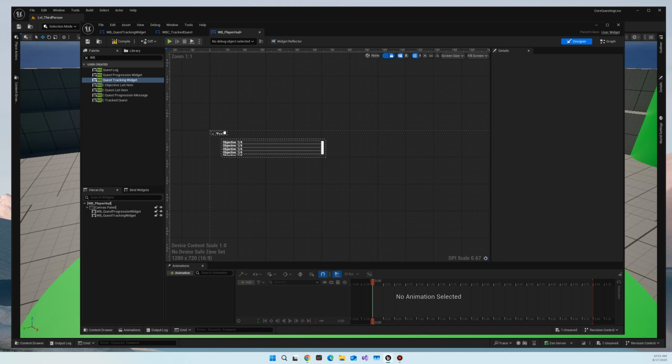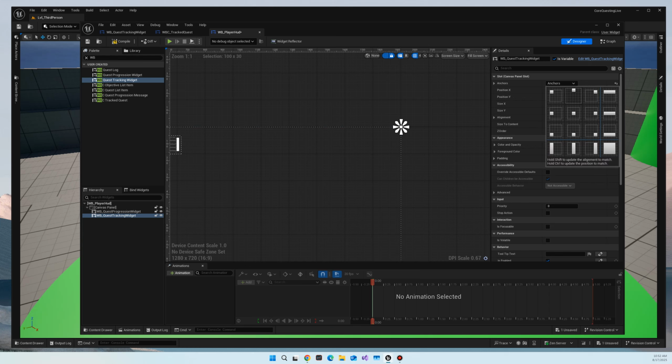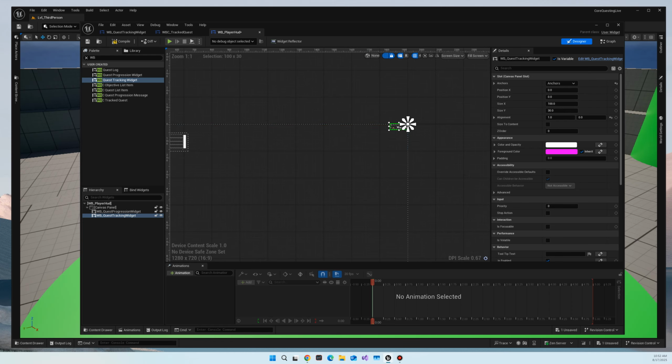So let's go ahead and set this up. For this one, let's get the anchors done first. I'm going to use the anchor in the upper right corner. So I'm going to hit the left shift key to set that, so that moves the anchor up. But we also need to move the widget, so I'm going to hit the left control key and do the same thing, and that just automatically moves that up for us. So it's a good starting point.